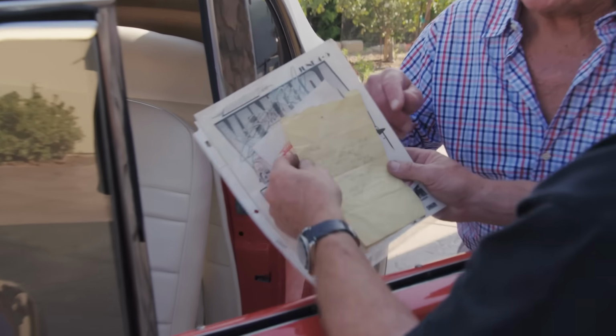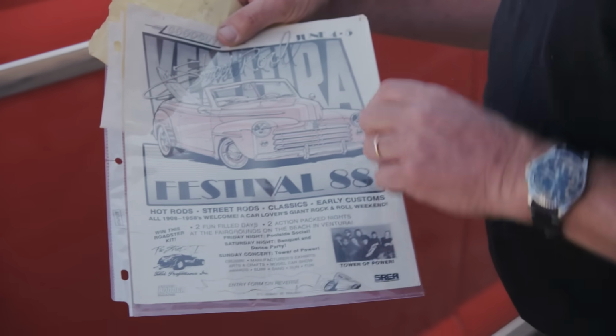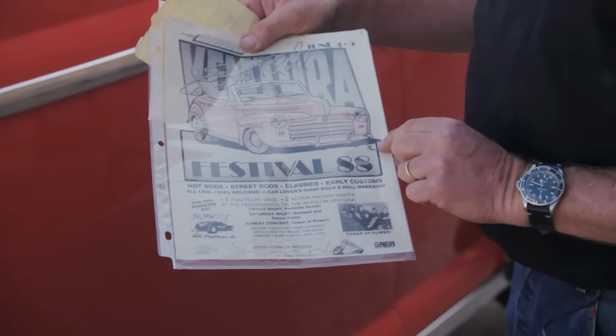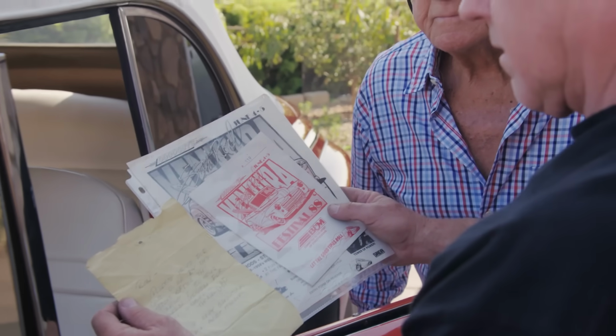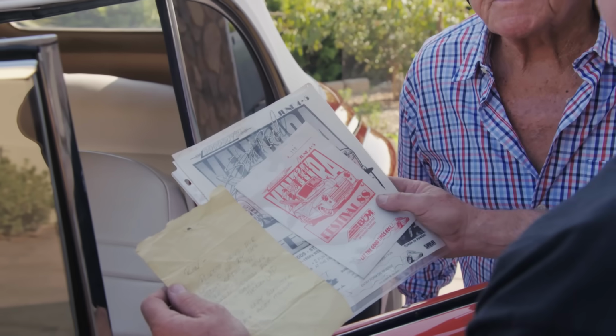That's the note that was on my windshield. I was amazed to see that note. I was 25 years old when I wrote it. I remember when Gary Metters told me to pick a car that I would use for the t-shirt the following year. I picked his car and left that note in there, and he came up. But to see that note, and he's got the original flyer for the show, I'm impressed. That means a lot to me. It was '87, so I would have been 25 years old. Oh my goodness. So I've been alive longer since I wrote this note than I had been alive when I wrote it.